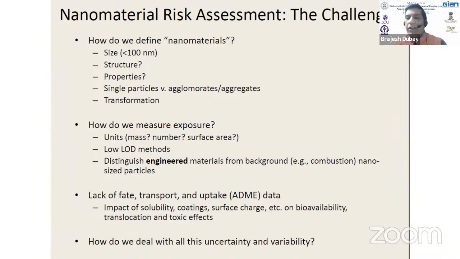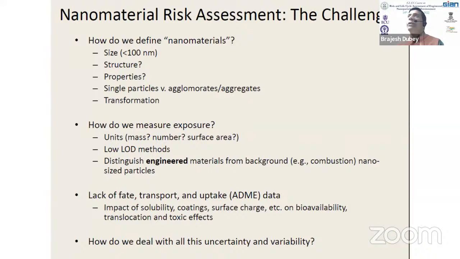So, trying to understand the background of those nano-sized particles as well. We don't have much data in terms of the fate and transport. So that's what a lot of research is going on, trying to understand fate and transport. And that's what you will hear in other units of this program about some of the research work that has been done in terms of fate and transport of these nanoparticles.